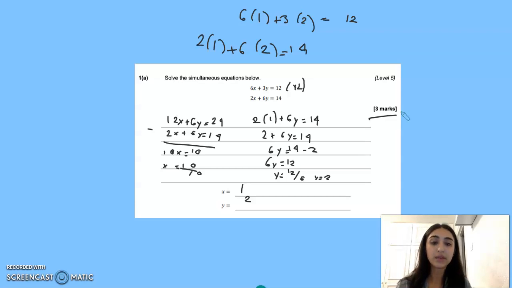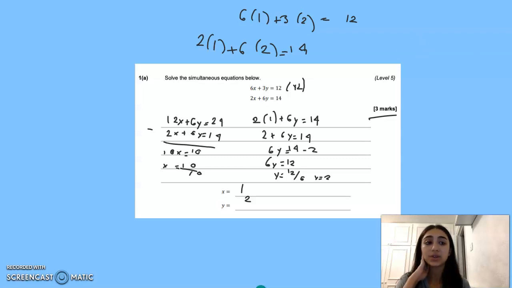This is a typical level 5 question. If we were to do level 8 questions, it would involve x squares, x cubes. They do have a different method, but it is very important to have this sort of structure of what you do. First step is you make sure the coefficients are the same. You take away either the x or the y to get rid of it, figure out what x is or figure out what y is, then substitute it back into our original equation to find out what the other coefficient is. And if you do have time, then definitely check that your x and your y fit both equations, so that's how you know you're secure with the 3 or 6 marks.